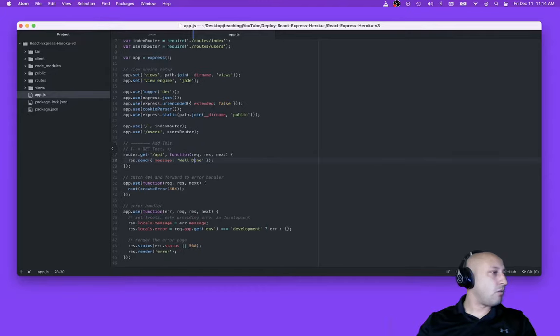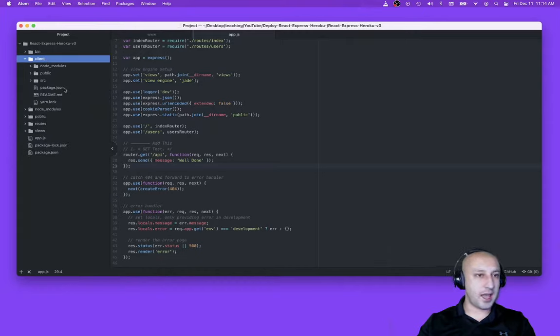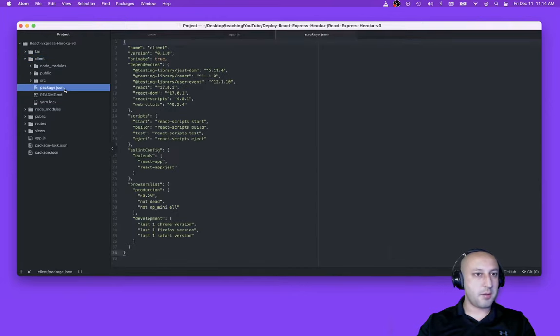Okay. What else? Next up, let's add a proxy to React. So this is the first time we're going to do something on the client side. On the client side, go to package.json, and I'm just going to put it at the very end. A lot of new students get this part wrong, so pay attention to the curly brackets, where they start and end, and pay attention to commas.